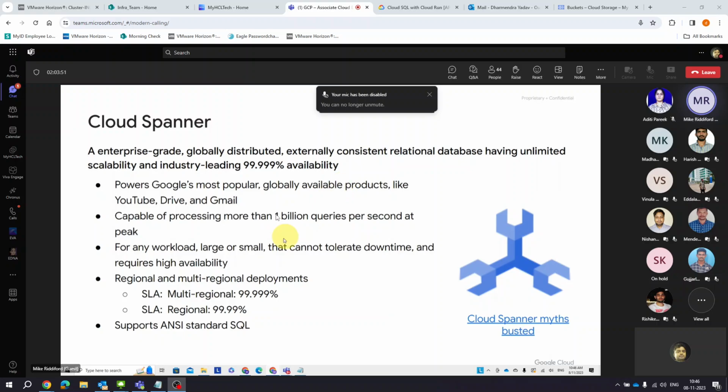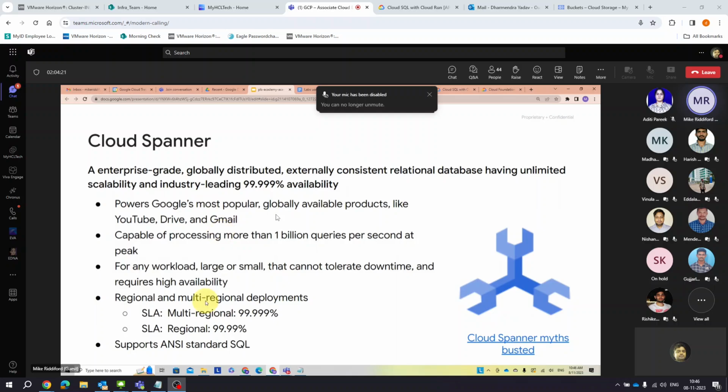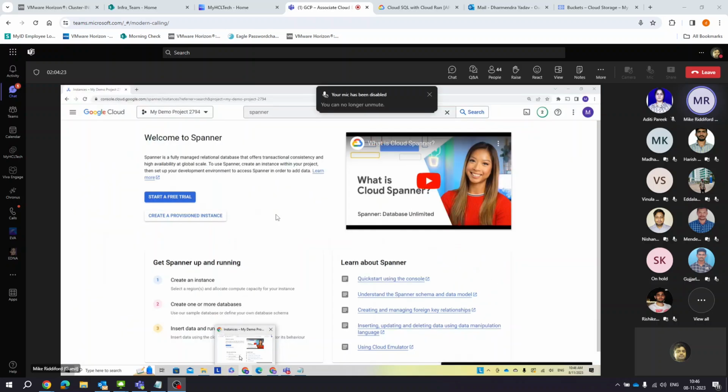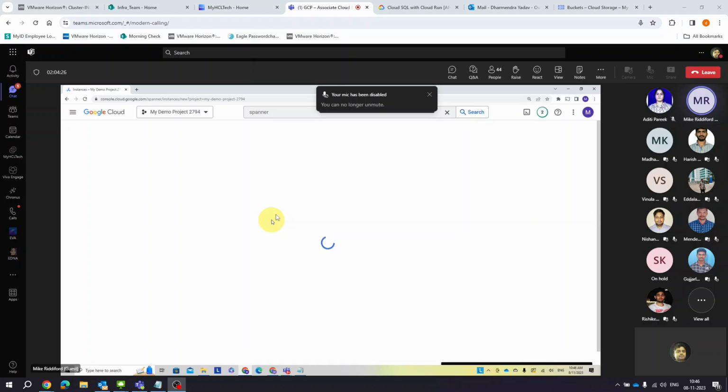Horizontal scalability and very high uptime requirements, Cloud Spanner is your option. Now, from a programming or developer experience, I still use SQL to access Cloud Spanner. So the programming experience is similar to the Cloud SQL database engines, but the infrastructure is different, right? So for Cloud Spanner, let's look at when we create a Spanner instance, just in the console.